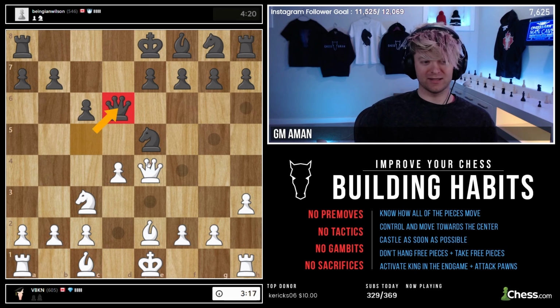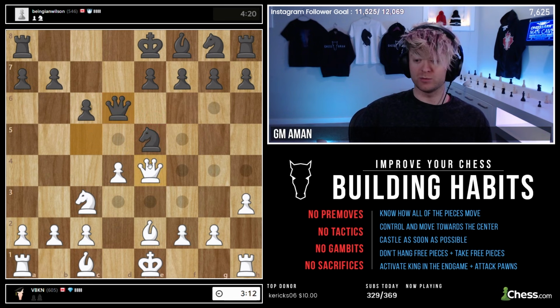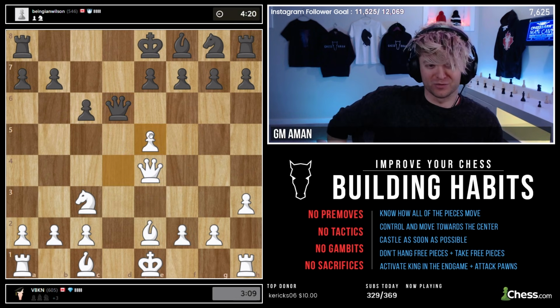After queen d6, queen and pawn attacking knight. Oh, we're going to take that. And which one are we going to start with? We're going to start with our pawn. This is my favorite part of the rules.